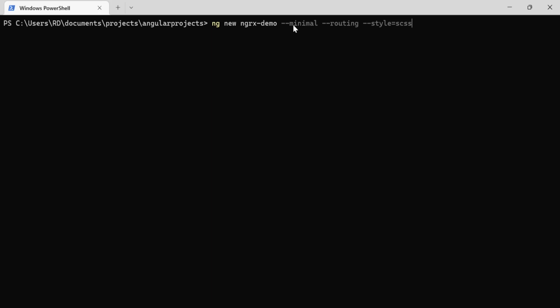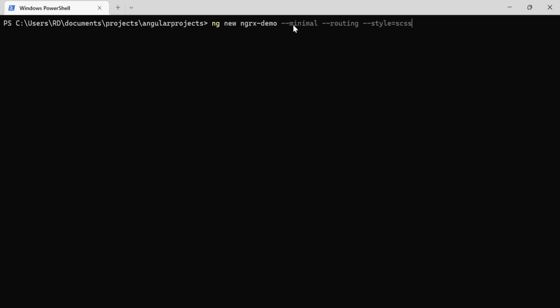So if you need a project with minimal structure, like you do not want to add unnecessary files for just a demo project, like spec.ts, HTML and CSS files, and you want to do everything in a single component file which is a TypeScript file, then use the minimal flag, otherwise remove this flag.